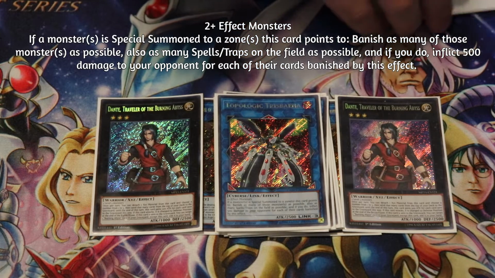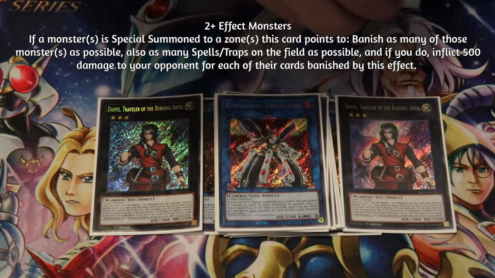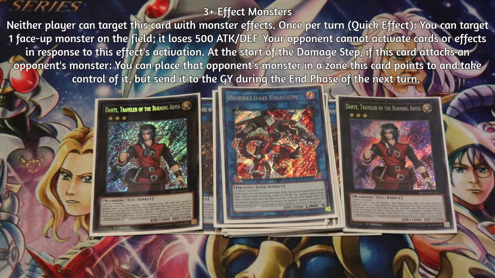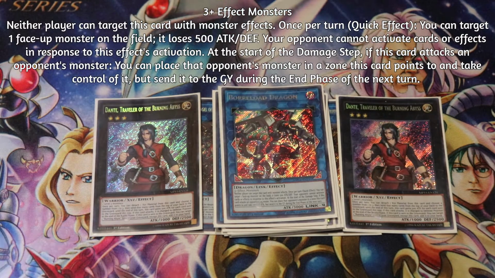But it does require banishing your Dante that you revive. So, that kind of sucks. And then there is Borreload. He is a broke, steely boy. There's other things you can play instead of him, but he's still very good.